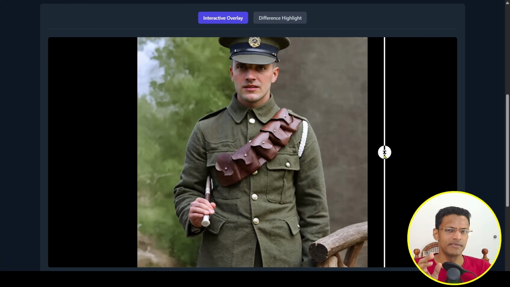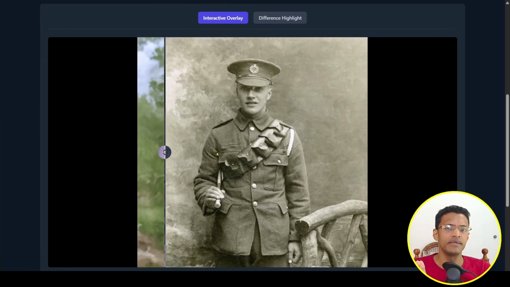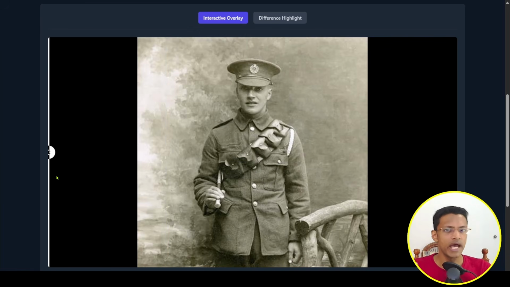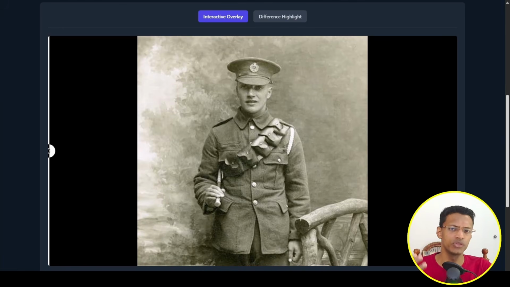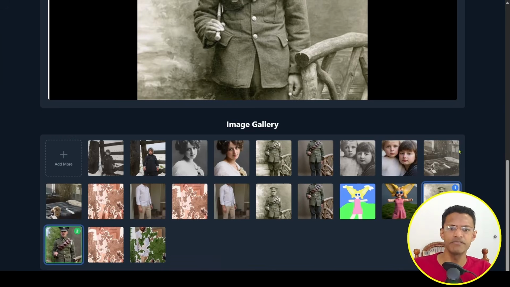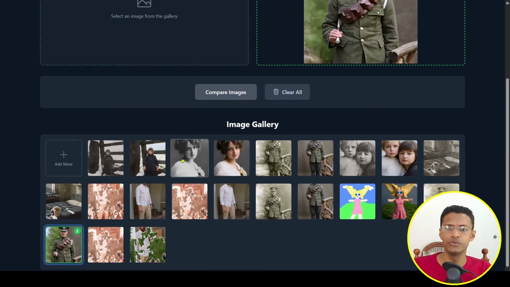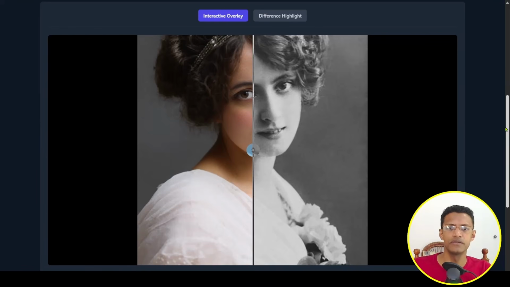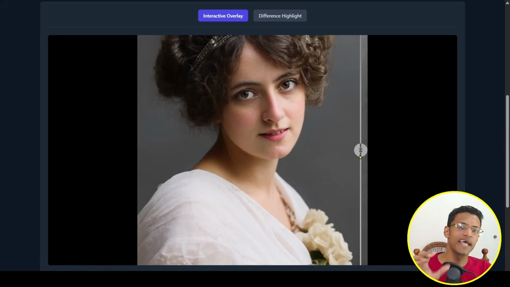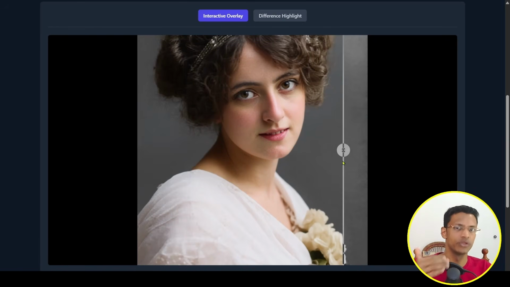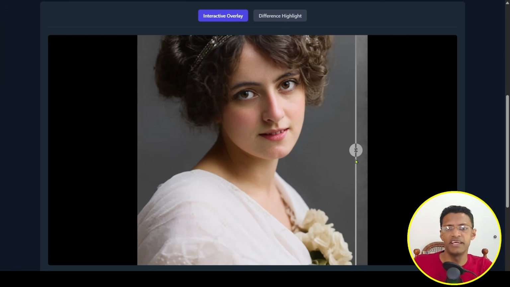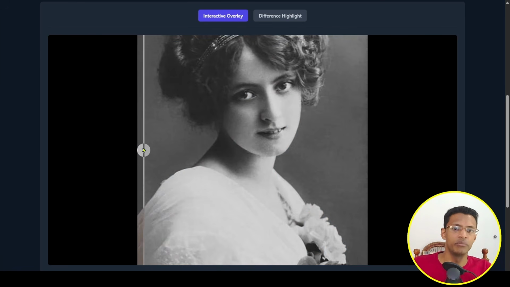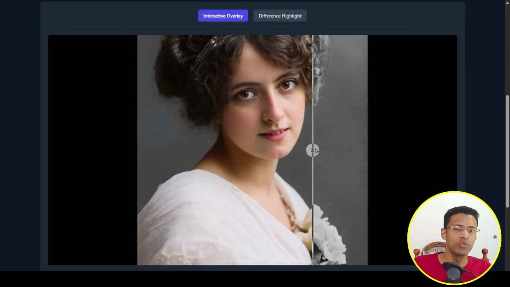What I've noted is that this does not seem to be the exact person. So I think what's happening here is that when the character is far behind and we have less information to work with, the AI is not able to do a one-to-one restoration of the face. So if I go back here and let's do this one that we've seen earlier, you can see that it's actually the same person. So the face really matches, and here the face is in focus in the original image, and we have really nice details, so it was able to restore it clearly.